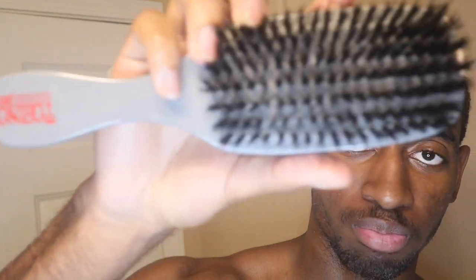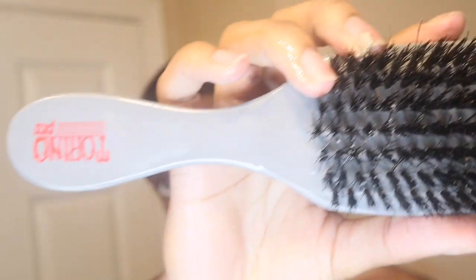Next you want to grab a brush that's pretty firm, and make sure it's a brush that you don't mind getting dirty. I'll be using this brush right here. This is a medium, almost medium-firm Torino Pro 7 row brush. I'm gonna apply it to my hair, brush it in, apply a little bit more to my hair, lay it down, apply it to my face, and then we're gonna sit and let it dry. So let's get into it.